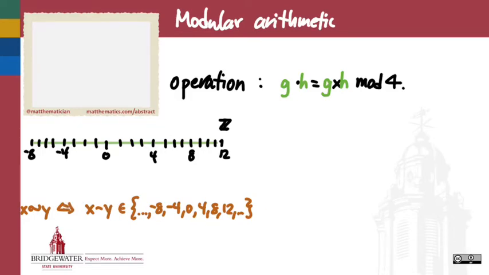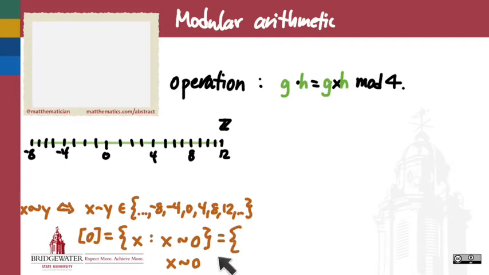So what do its equivalence classes look like? For example, what is the equivalence class of 0 in this? If I want to know what the equivalence class of 0 is, I'm really asking which x are related to 0. That's how you define an equivalence class: the set of all x such that x is related to 0, or 0 is related to x, but since it's symmetric, those two are the same thing. Well, what does it mean for x to be related to 0 according to this?